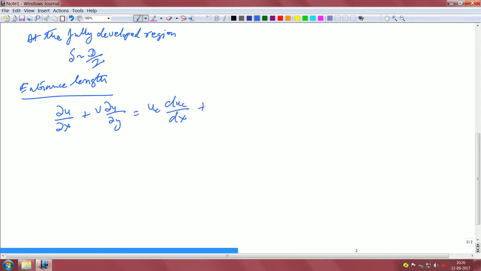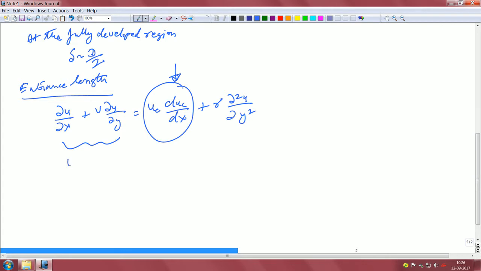how does this come? It is the same way as your external boundary layer. This particular term comes from the pressure. The pressure in the potential core is basically imposed into the boundary layer, and this comes from the Euler's equation therefore. So, the pressure term is substituted by u c d u c by dx, and that comes from the potential core solution.